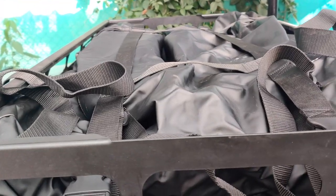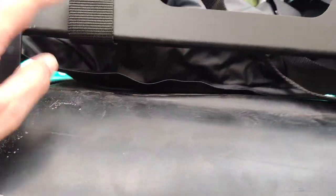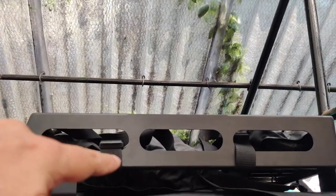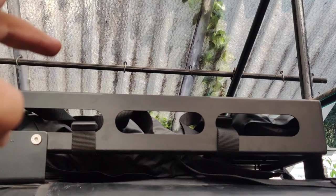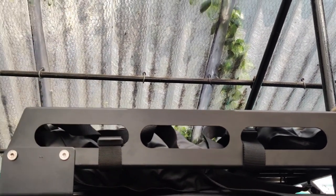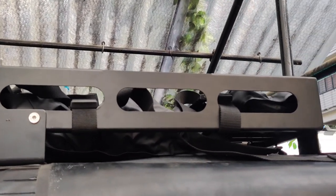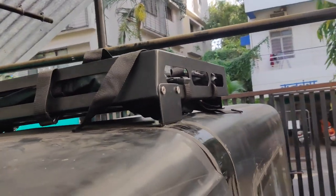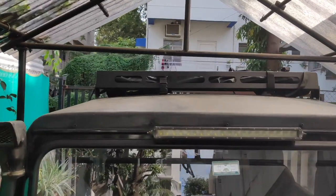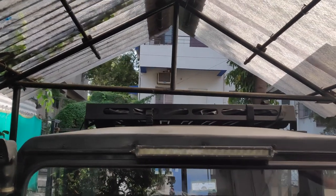Now when I put the bags, I may have to adjust these straps a little bit based on how tall the luggage is gonna be. Right now they're quite tight. I may have to loosen this up. I'm thinking about at least 6 inches. I don't want the luggage to go too tall, so I'm really taking soft bags, which can be flattened out. But yeah, you get the idea. I just hope it's not too tall. All right, let's see how it goes. Let me bring the bags and let's see what happens.